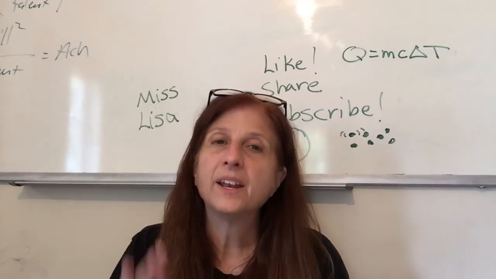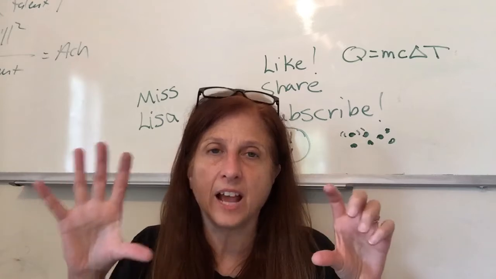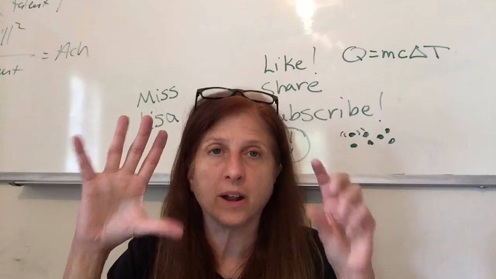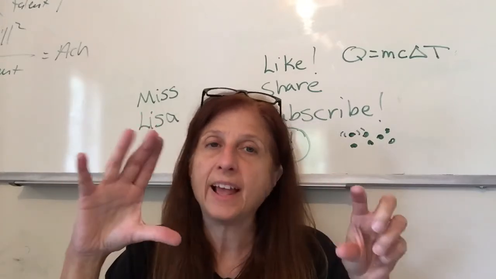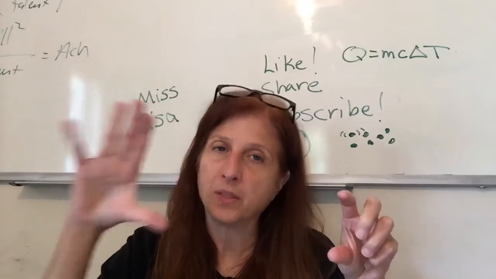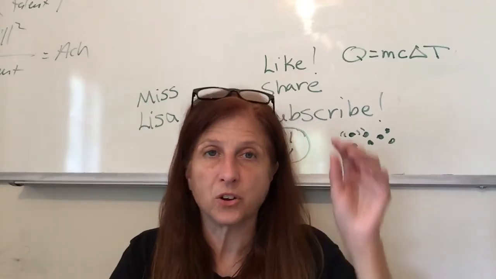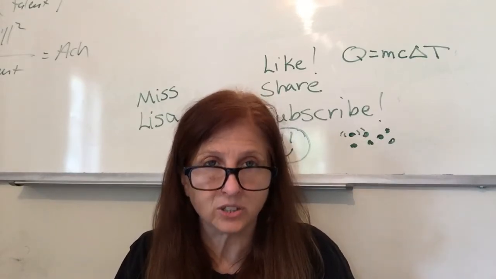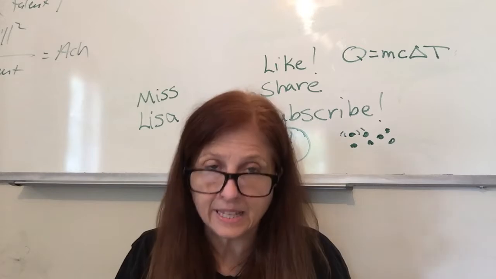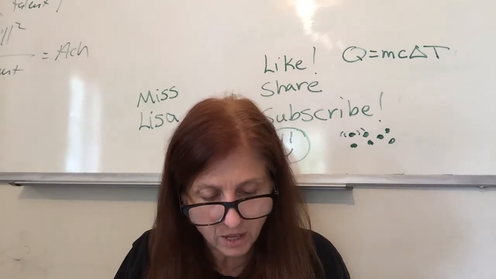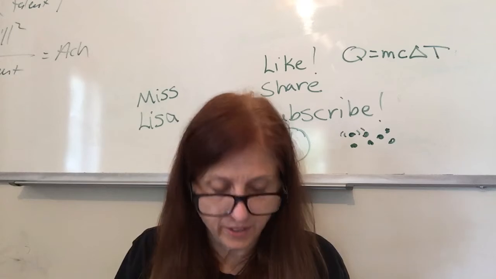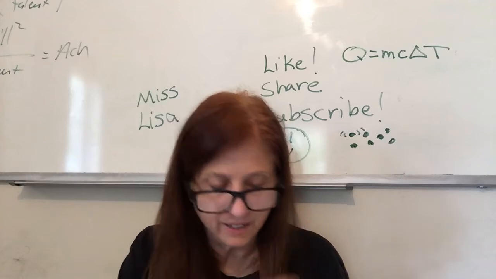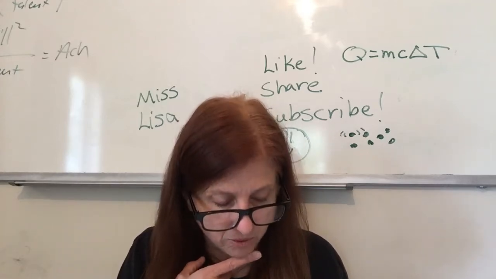Now, the way your book talks about it is they say that you've got two beakers and one has twice as much water in it as the other, and they're the same temperature. Do they have the same thermal energy? No. The one with twice as much water would have twice as much thermal energy, more molecules with bonds that we can break, more potential energy. Their kinetic energy might be the same, but their potential energy is more. Okay. And that's why mass has an effect. If something has more mass, it's got more thermal energy.